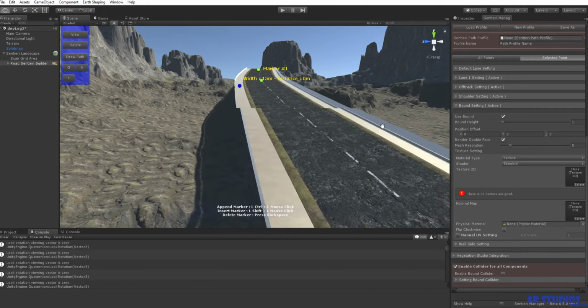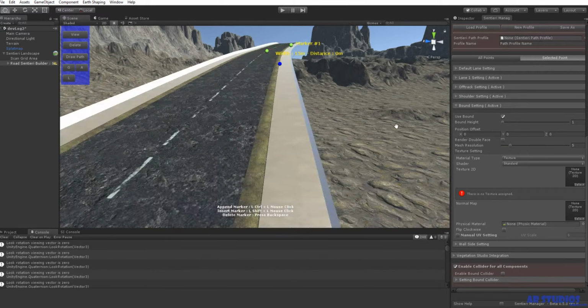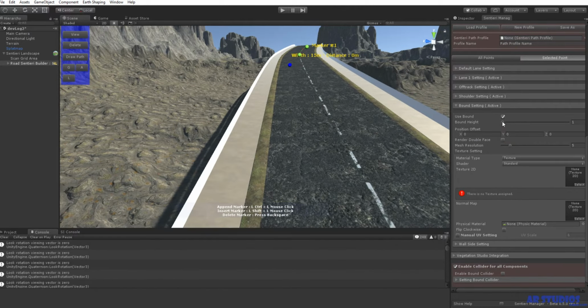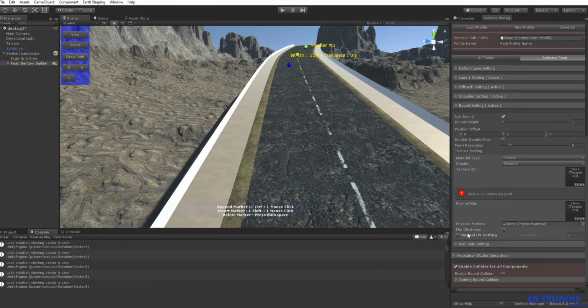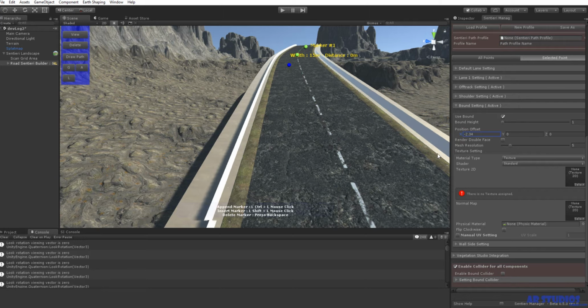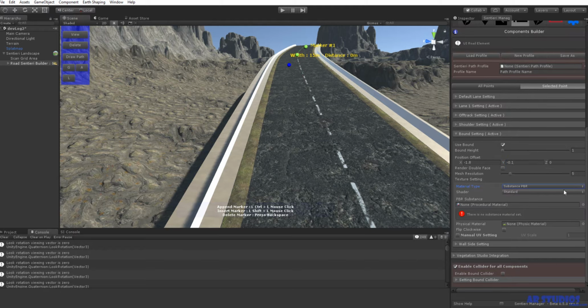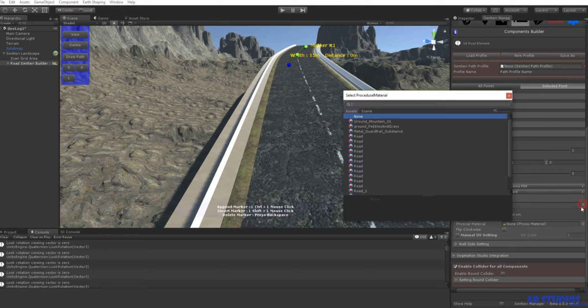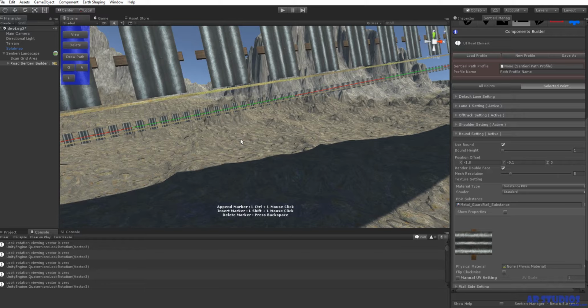Okay, by default bound is double-sided, but you can disable one side. You can change the height. Let's say 1 meter. This is 1 meter, and after we lock, and again we have an offset, whatever. We can apply, this is double-sided. We can select substance here. Okay, in this case we have to flip.